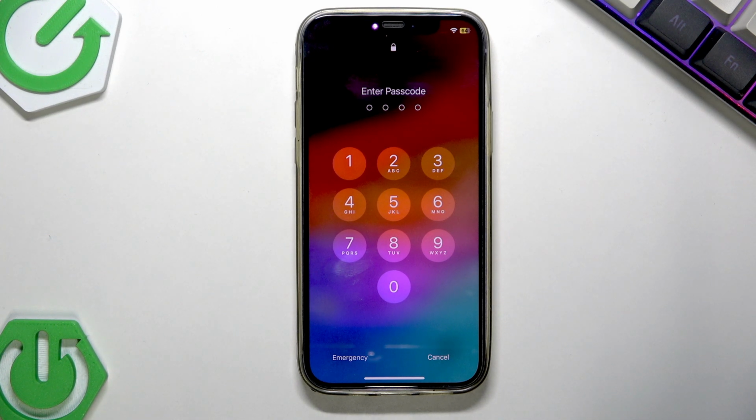And if you really can't do this, then there are two options of factory reset operation that you can perform on your phone. This will erase all data from your device, and unless you have a backup of your device stored in iCloud, you won't be able to regain access to your device's data.